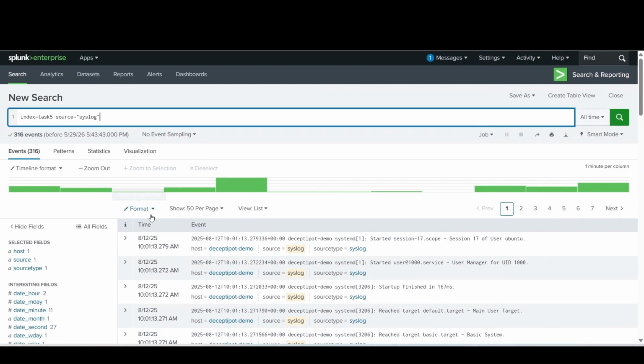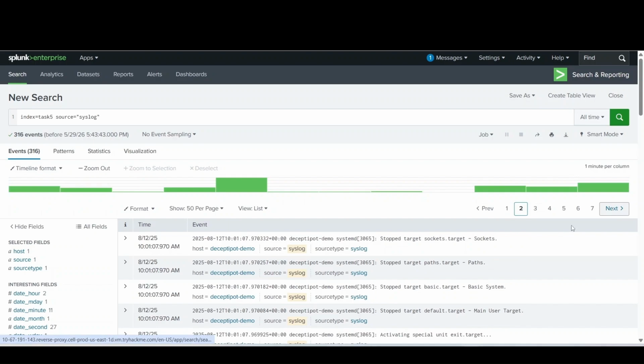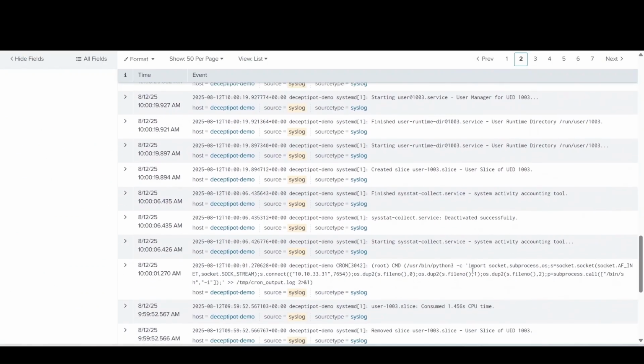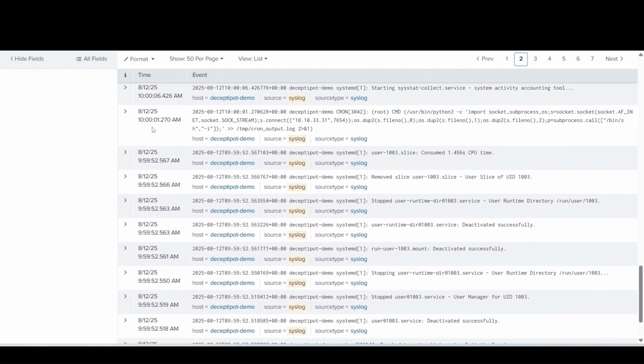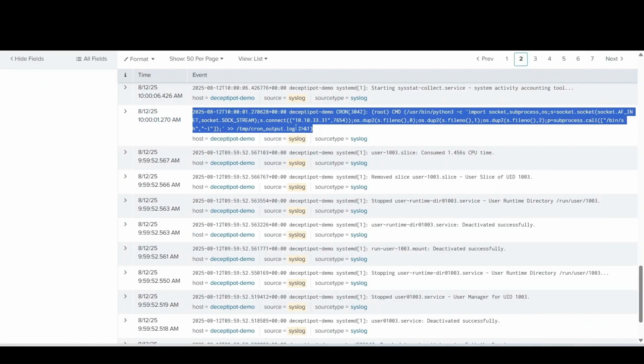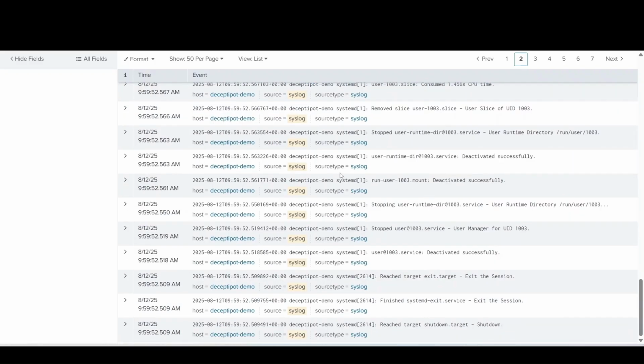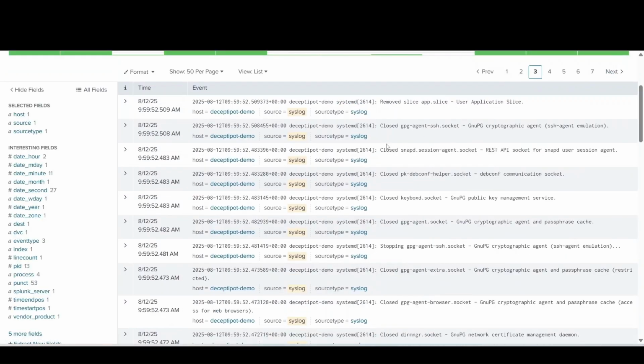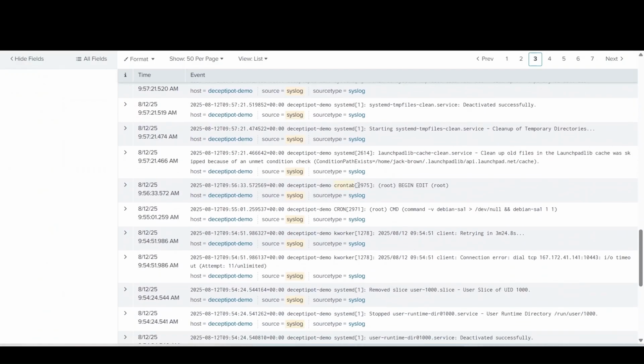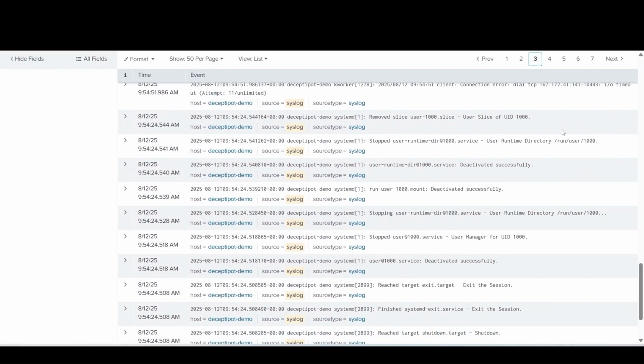But you can correlate what you already have, right? You can go back and look at the timeline of events. So as you take notes of the times, just go back and look at the time, and then all you have to do is go and search around that particular time, right? And then you can scroll down. You can see 10 o'clock here. You can see that mention as well, that reverse shell, and you just go back through this to build out your little timeline events if there's anything of interest in here, anything else of interest, I should say.